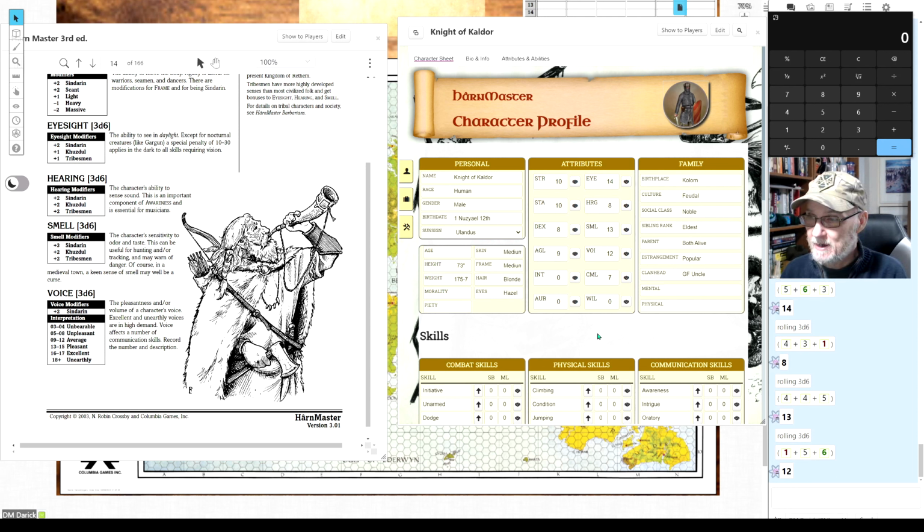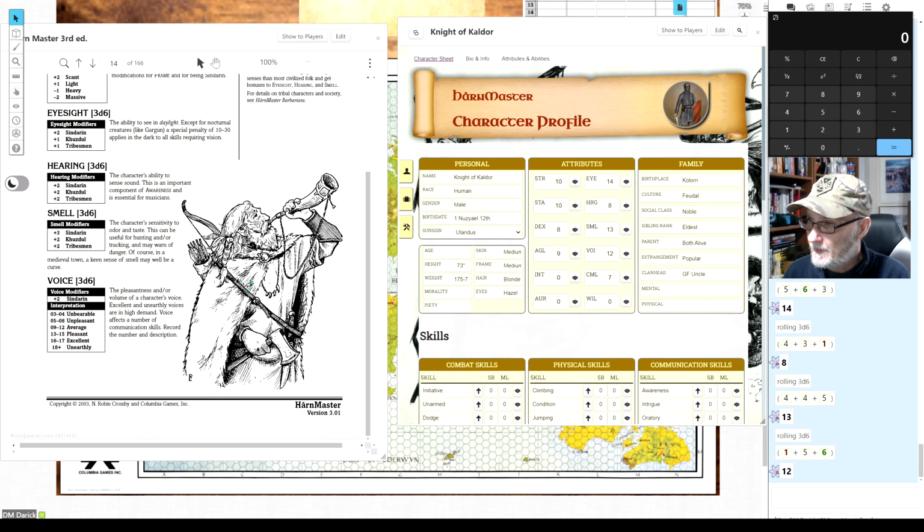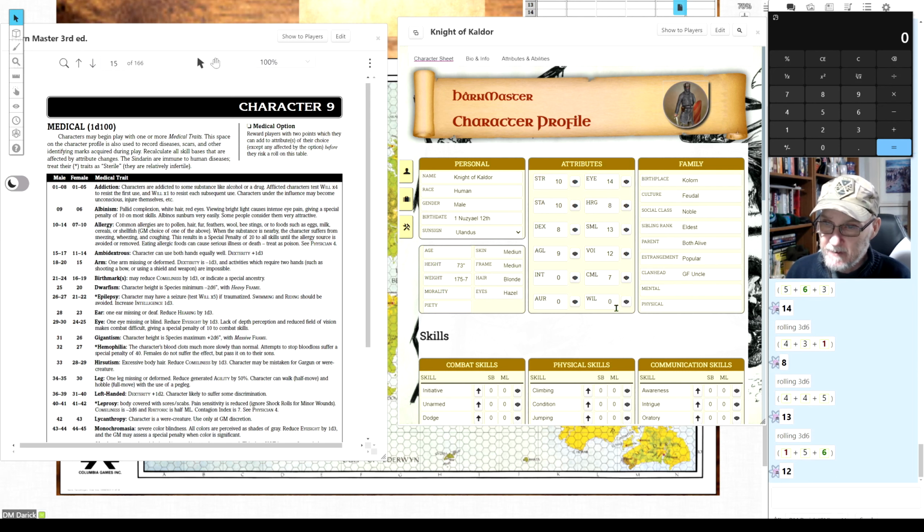So if you're singing or talking to people, stuff like that, your voice will be a modifier. So a 12 means I've got an average voice. Okay. I think that's, nope, I still have willpower. Okay, so medical is really an option.